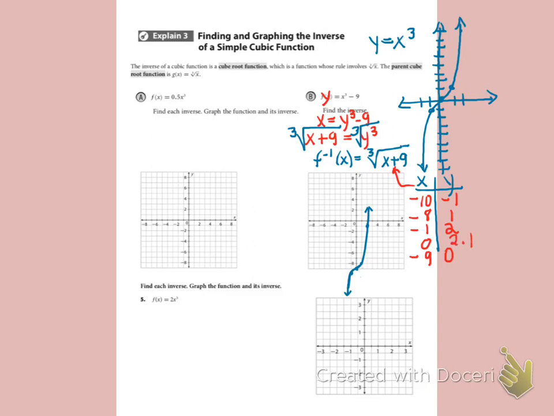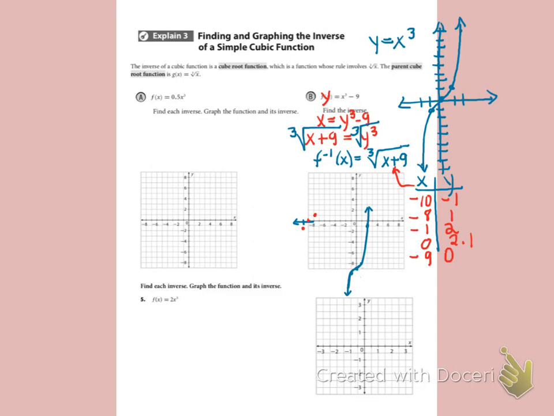But anyway, if I plot those points, I could plug in negative 10, negative 1. I'm just going to extend out my axis a little bit. This was just kind of an inconvenient graph to pick. But so there's negative 8, negative 9, there's negative 10. So that point would be negative 10, negative 1, which would be right here. We've got negative 9, 0, which is right here. I've got negative 8 and 1.